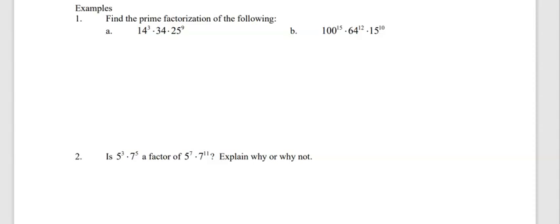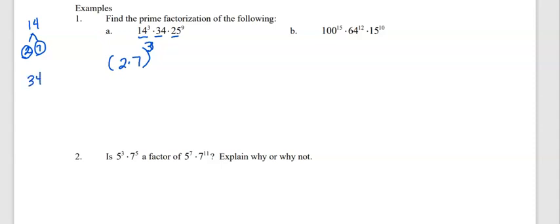So by bases, I mean these three numbers that I'm multiplying. You can go off to the side if it's something you can't do in your head and say 14 is 2 times 7, both of which are prime numbers. So you rewrite that base 14 as 2 times 7, but that 14 was raised to the 3rd power, so you write 2 times 7 in parentheses and you cube that parentheses. 14 is a composite number, meaning we need to prime factor that base 14 because it's composite.